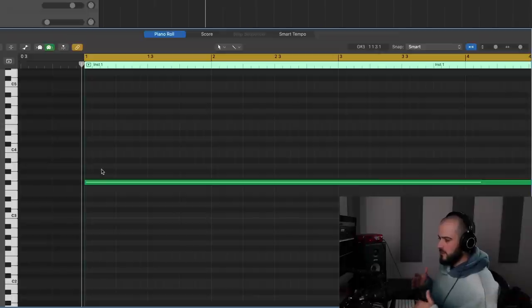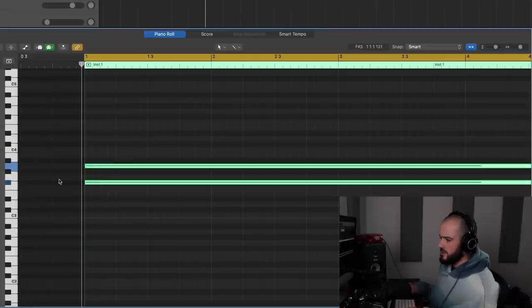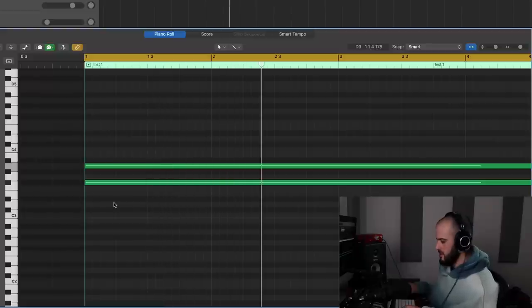Typically, if I'm going for a more sad or deep song, I'll use a minor third interval like this, which is a spread of three semitones. See, it's got like a serious vibe.